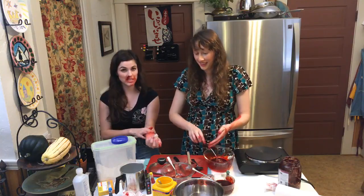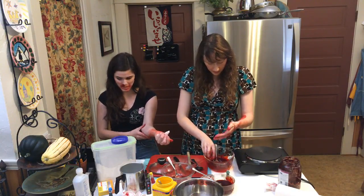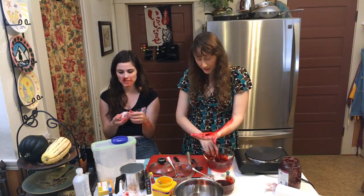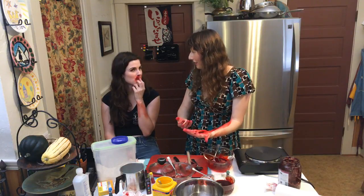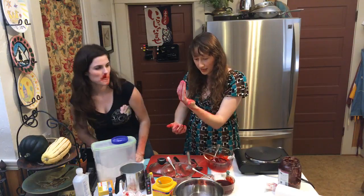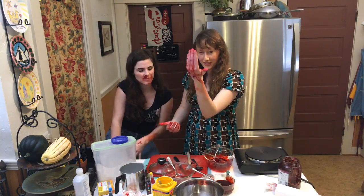But it will stain clothes, I guarantee. Oh yeah, it will definitely stain clothes. And I mean, you might be able to get the food coloring out, but I don't know about how well with the beets. But to be honest, I really don't know of any fake blood that doesn't stain clothes and looks good. That looks like real blood. But yeah.